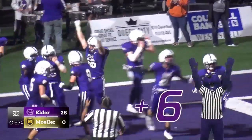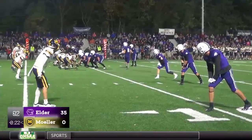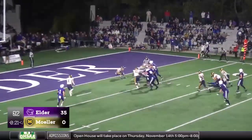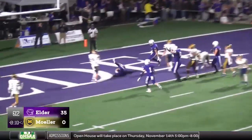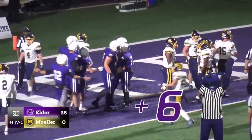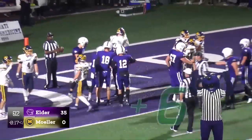Somebody down on the field. Larkin in motion, will line up the block to the left. Now looking right, and Luby's going to take off into the end zone for the touchdown. Matthew Luby, a 9-yard touchdown run to go with his 10-yard run from earlier in the game, and it is 41.